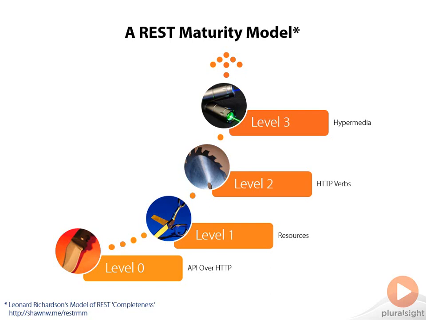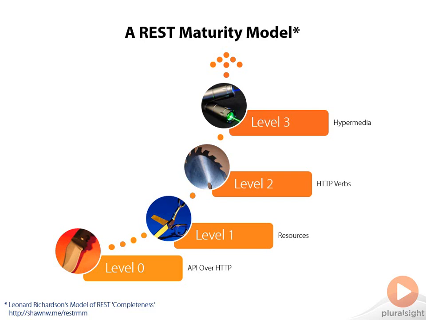So in building these REST systems, you might be thinking to yourself, how much should I be implementing in my particular case? Leonard Richardson came up with something called the REST maturity model. You can see a link at the bottom here if you want to read more about it. But the idea is simply that different systems can be talked about as being a certain level of what he calls mature based on certain attributes.